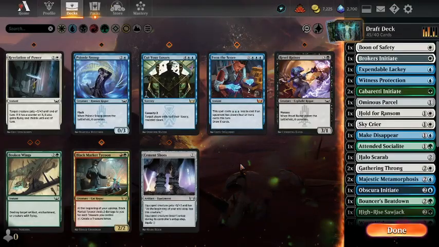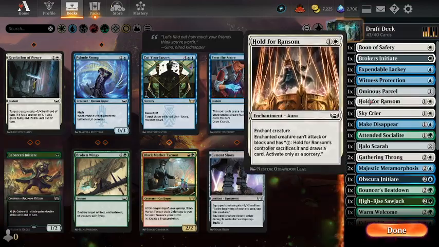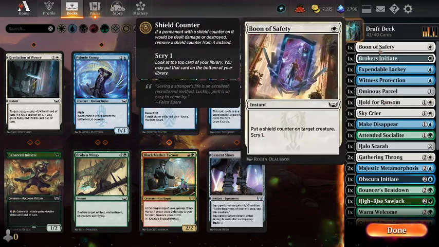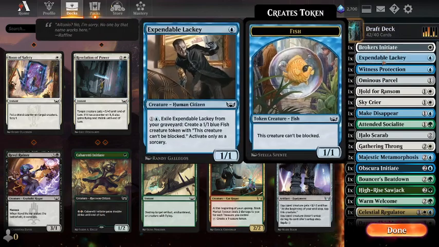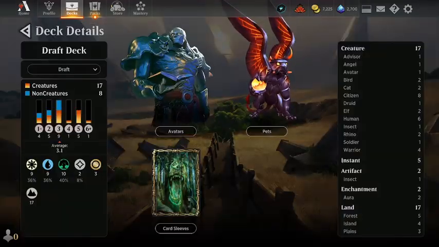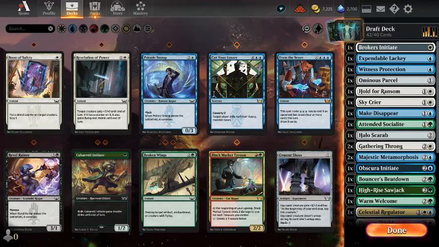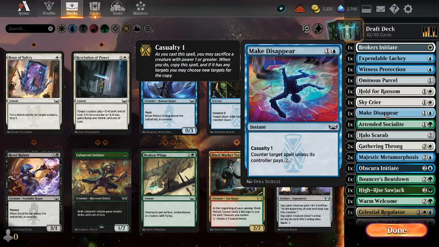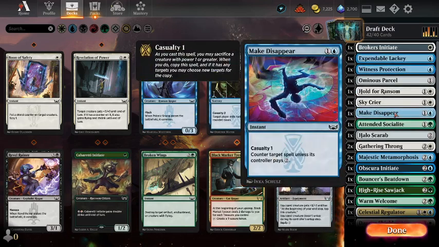Okay, I feel like it didn't quite come together. First of all, I'm going to cut these initiates. That puts us down to 43. Boon of Safety. Maybe we drop that one. So this is the mana curve. 4 1-drops, 5 2-drops, and then 9 3-drops. We've got a couple of 1-drops. We've got Make Disappear. I think we probably keep the Make Disappear here.